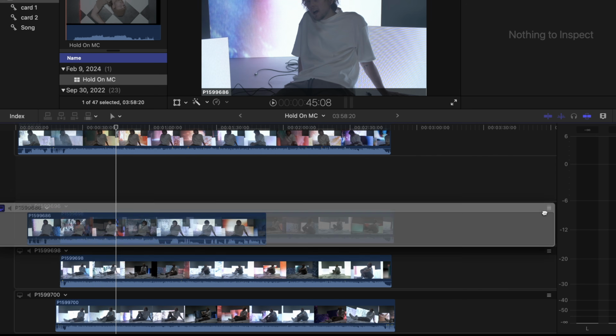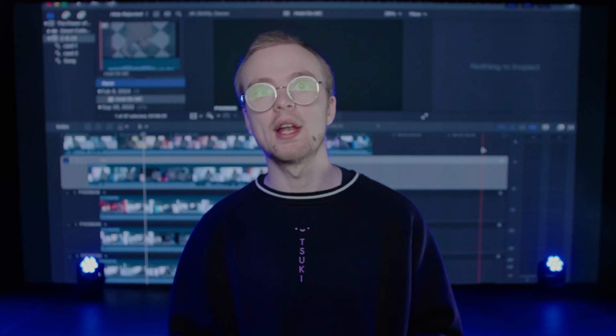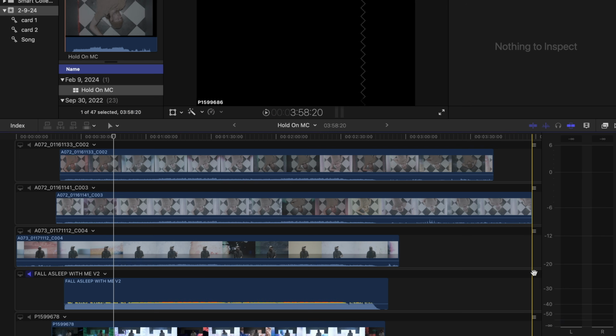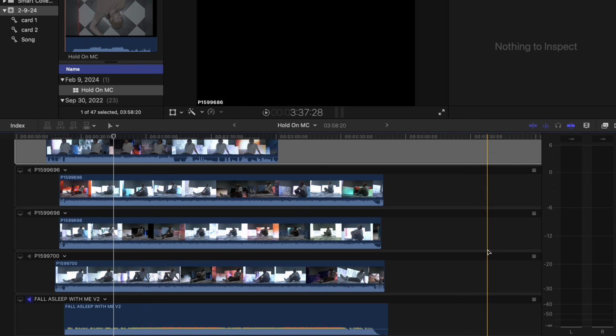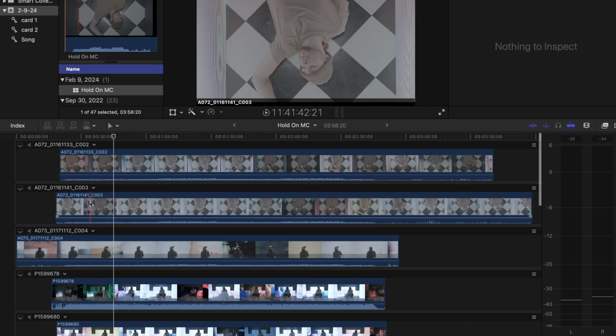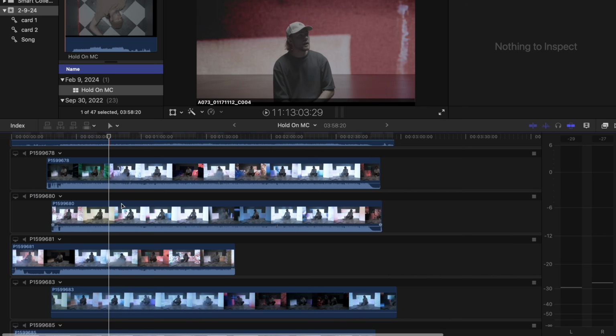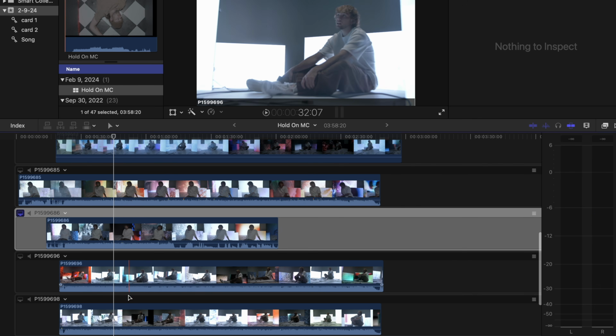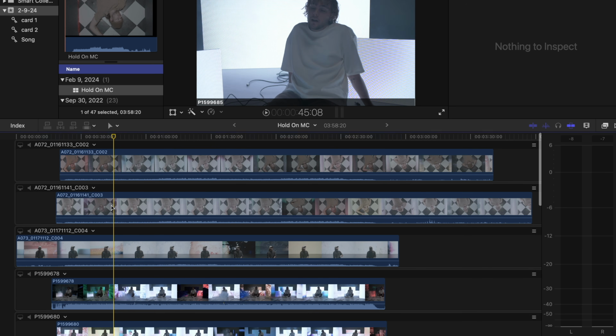So what I like to do is I like to sort all of my angles by type and by scene, and then I put my song at the very bottom. So I'll move my song to the bottom, and then I'll just sort of group everything by what it is. We've got these similar ones, that's its own thing, and then we have all of our LED wall scene lined up, so that's looking pretty good.